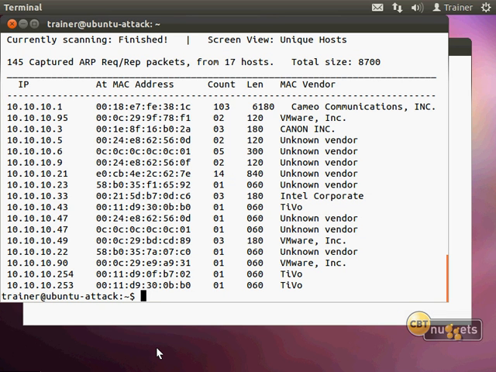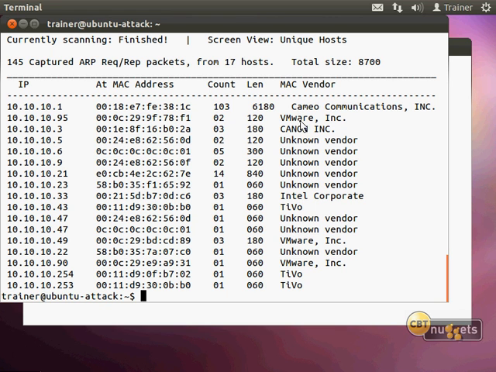And then as another example of a scanner, here's one that you can use sometimes. It's called NetDiscover. If you don't have it, you can just do an apt-get install netdiscover, and it should be able to download it for you. And this just identified all the hosts on my network, including my Certified Ethical Hacker network, as well as my other production network. And it identifies a lot of different things. Like this is my router, and it's from Cameo Communication. It's probably just the chipset in there. I don't really know what the operating system is, but it just identifies the MAC vendor, so it doesn't give you a lot of information in that respect.